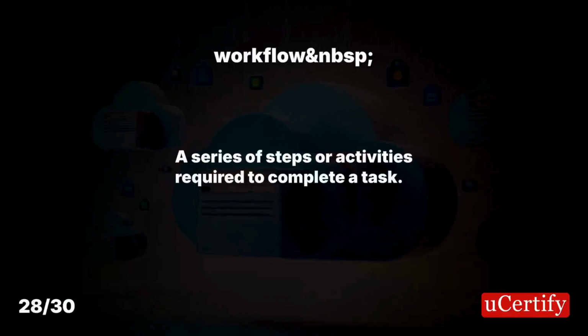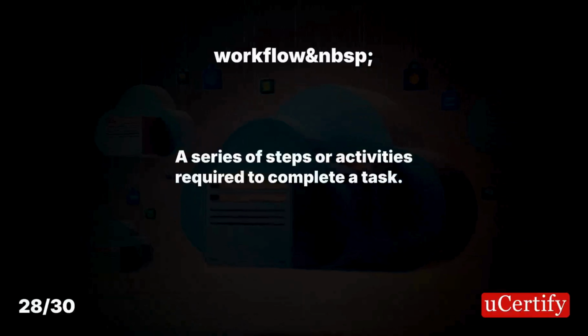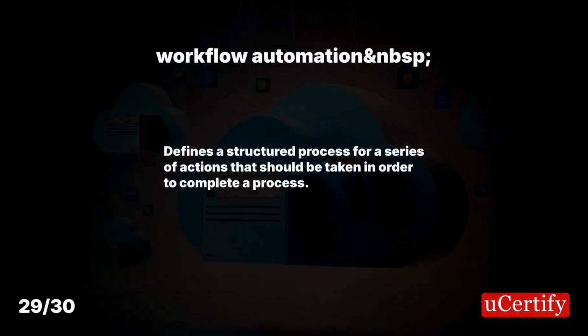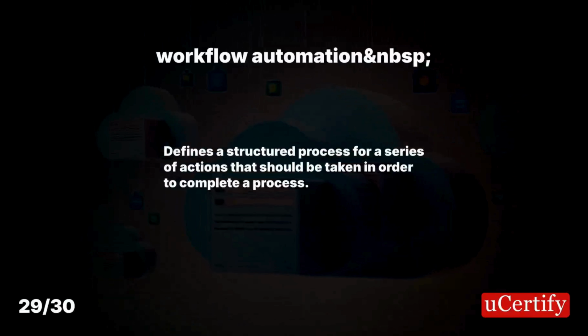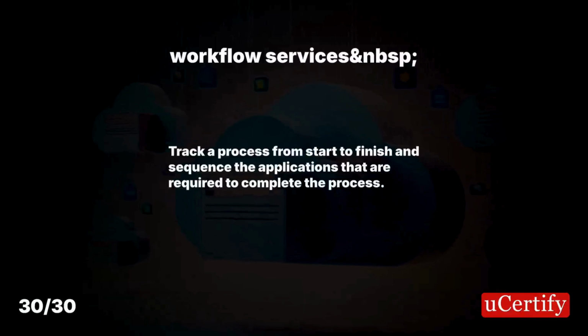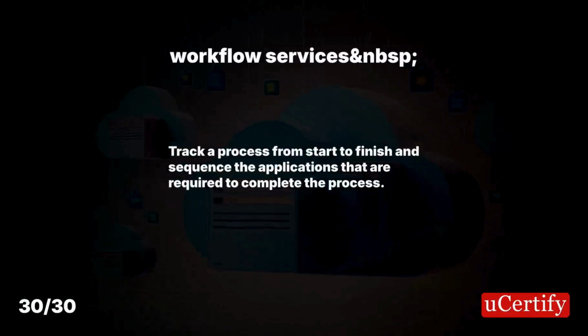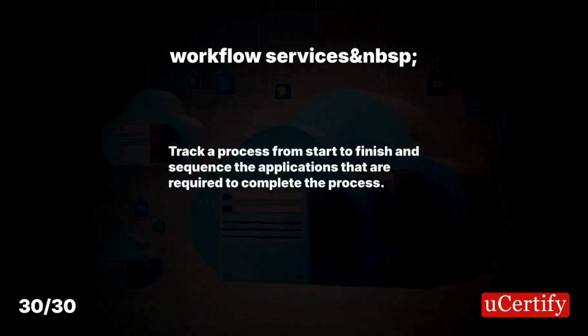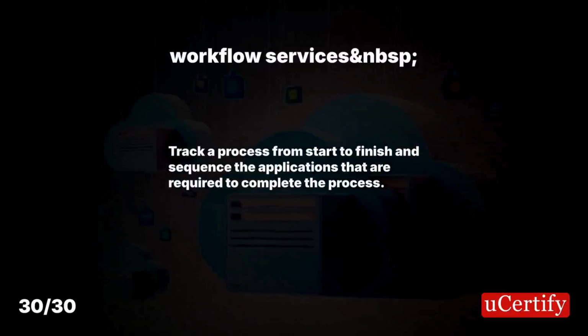Term: workflow. Definition: a series of steps or activities required to complete a task. Term: workflow automation. Definition: defines a structured process for a series of actions that should be taken in order to complete a process. Term: workflow services. Definition: track a process from start to finish and sequence the applications that are required to complete the process.